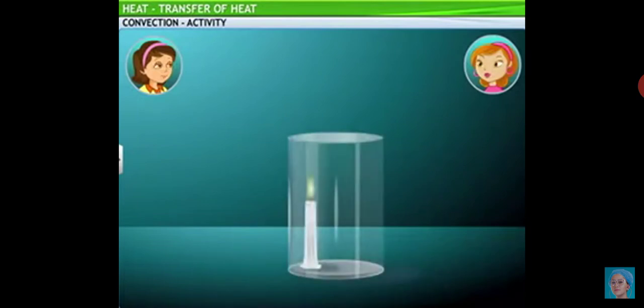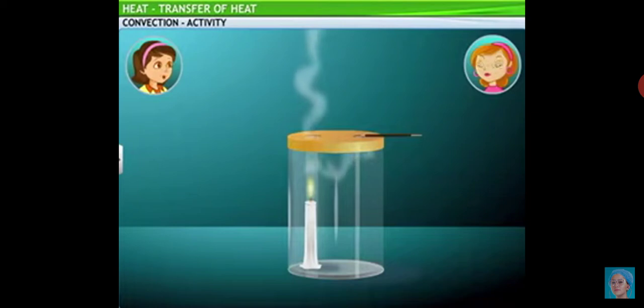We start by placing the lit candle in the trough. Let's cover the trough with the circular cardboard in such a way that one of the holes is right above the lit candle. Now, I will fix the cardboard to the trough with an adhesive tape all around. Place the lit incense stick above the other hole of the cardboard. Now, watch what happens to the smoke coming from the incense stick.